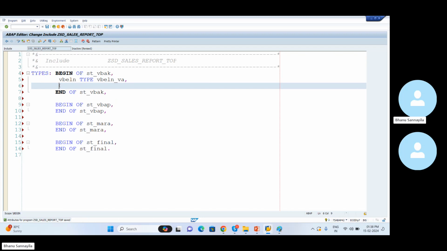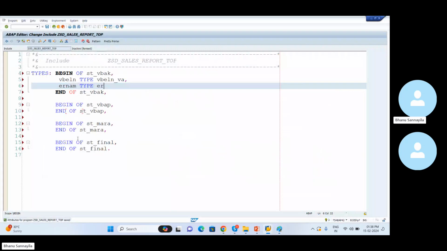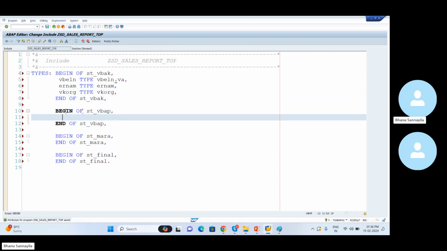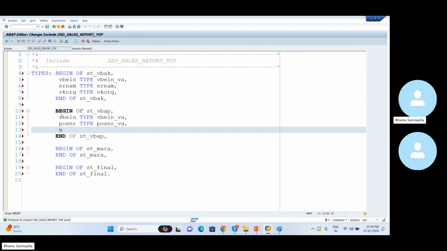By this, at least you will get to know how exactly we create a program, and you will get that concept also. What is the field that we are drawing? ERNAM, right? The next field is VBTYP, type VBTYP. Yes, all these are data elements. And VBELN type VBELN_VA. The next one is POSNR type POSNR_VA. The third field is MATNR type MATNR.